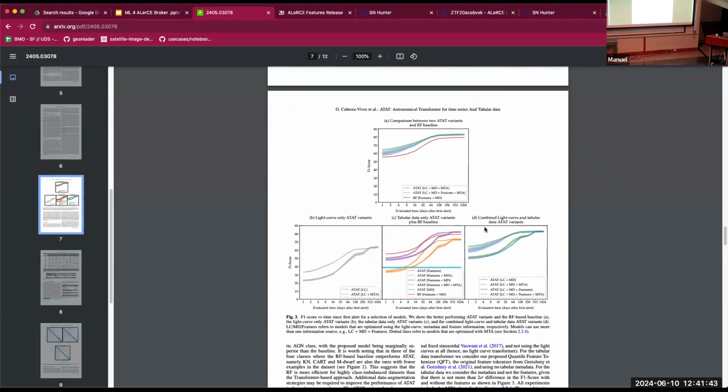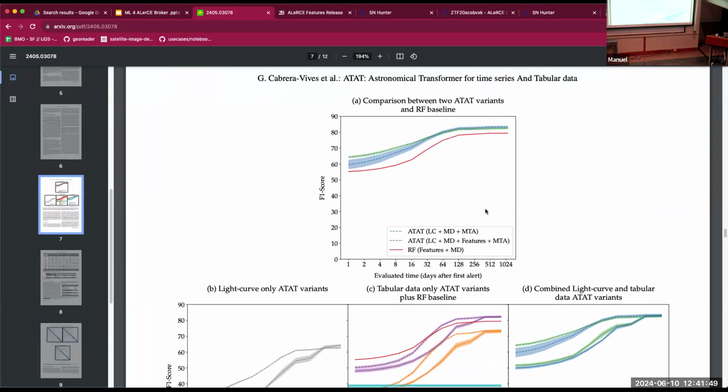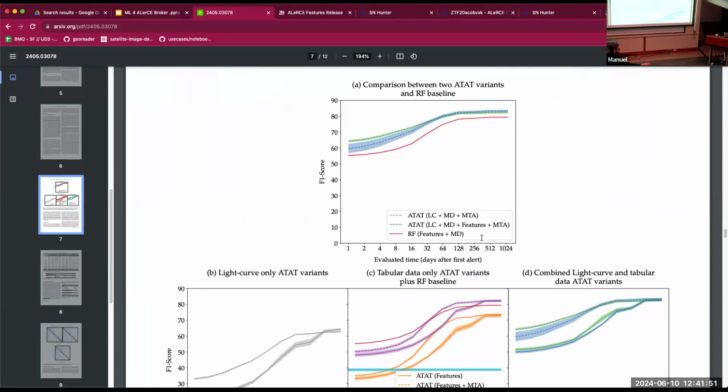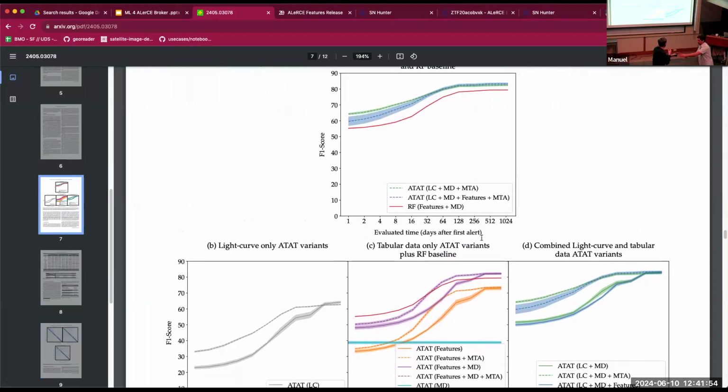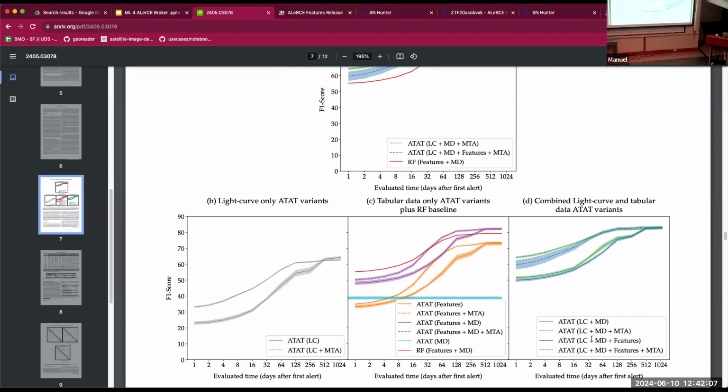Shall we just read the paper all together? On the features, you have two types of features. You have the metadata, which here stands as MD, and you have the features calculated by the broker, right? I think this line is really informative. This is the model only using the features, the metadata, right? So that means that there's no temporal information there.